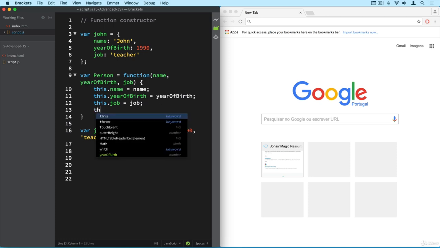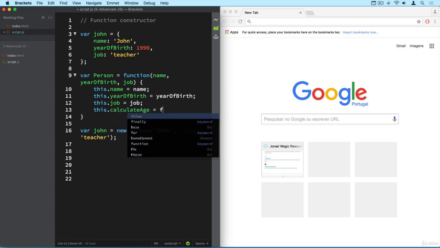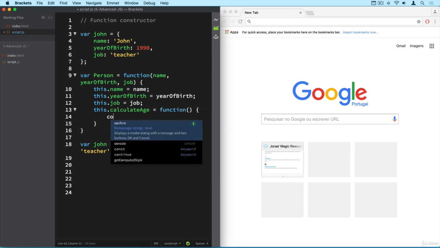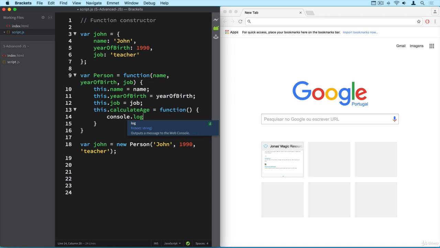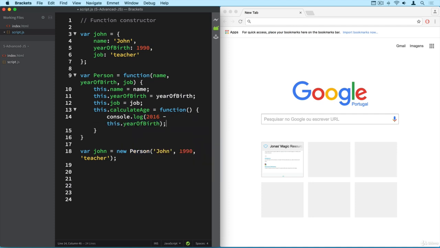So this.calculateAge, it's simply a function which logs to the console the age. So 2016, we already know this by now, minus this.yearOfBirth. And now we can actually use this and it should of course work.